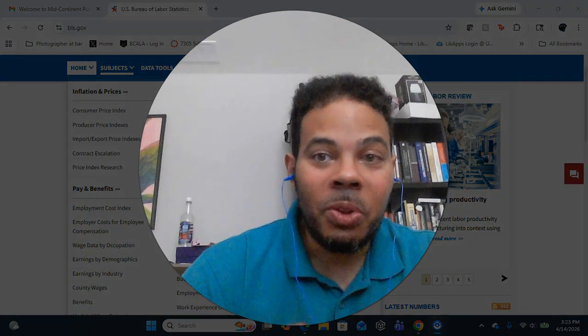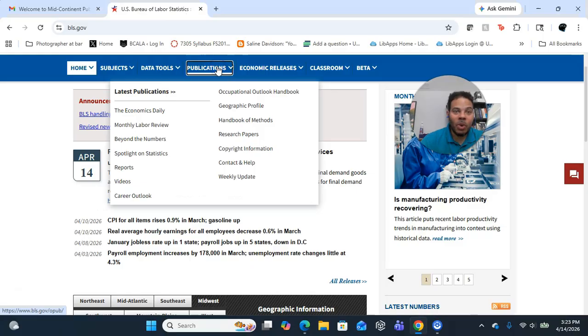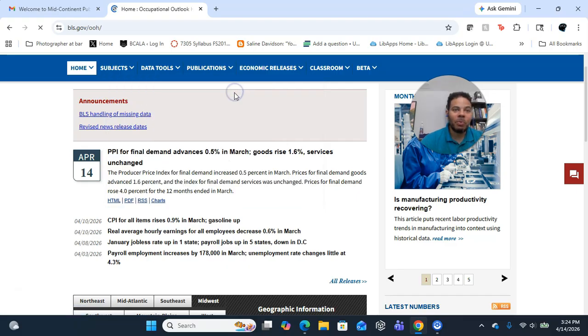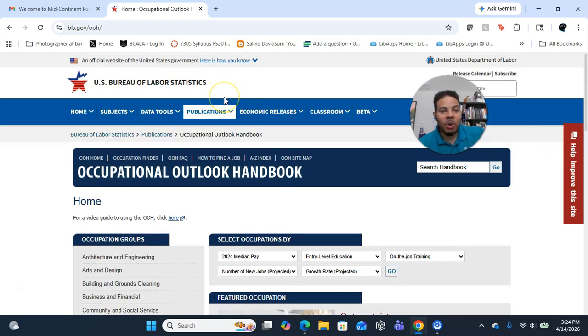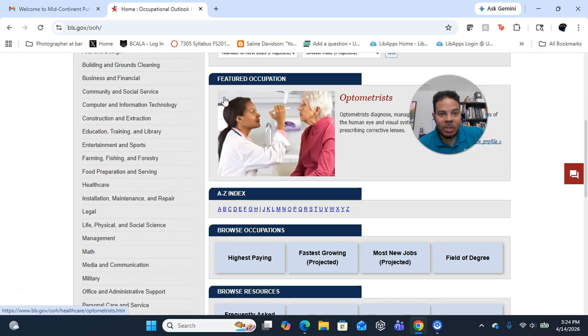Again, learning this BLS.gov website would take a whole 8-week course to do, and quite frankly, because I haven't used a lot of this stuff in years, I don't keep up with it as well, and I would need a refresher myself. But I don't need a refresher on the Occupational Outlook Handbook, and Career Outlook kind of goes hand in hand with that, but we won't look at both. We only need to look at one of them. So if we go to the Occupational Outlook Handbook, what we are brought to is here.